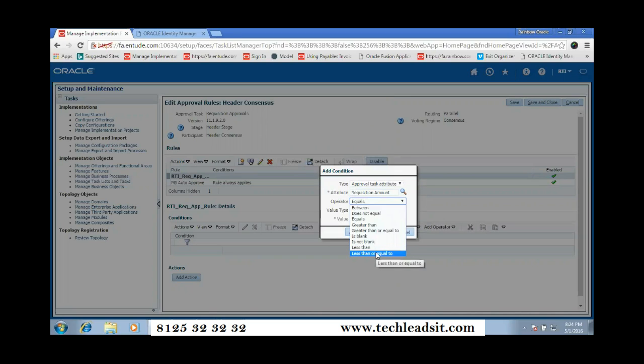Suppose I'm taking less than or equal to. If I give the value as 10,000, and you take the action as auto approve, then if the requisition value is less than or equal to 10,000, that will be auto approved.